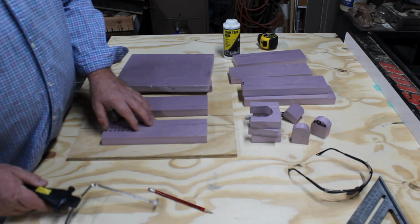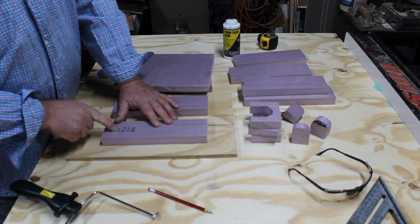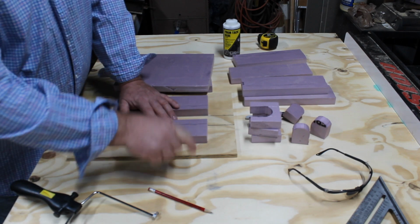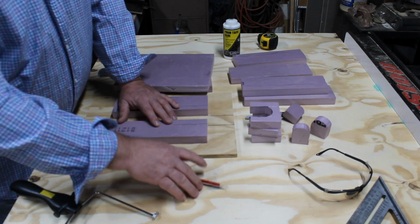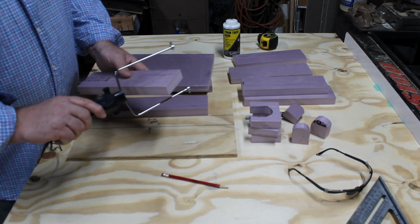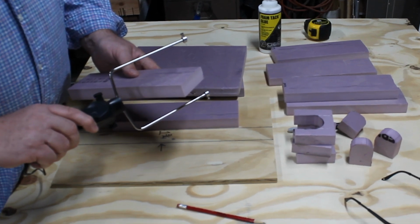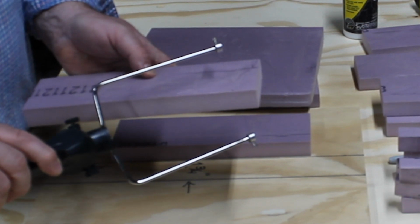Multitasking. Okay, I'm just going to go around and make a cut with my hot wire. That's all I'm going to do. You can lay out a pencil line, you can lay out a pen line, and I don't care if you do that or if you just go with it. That's my style. I'm going to come in, start my cut, and lay my filament wire back.